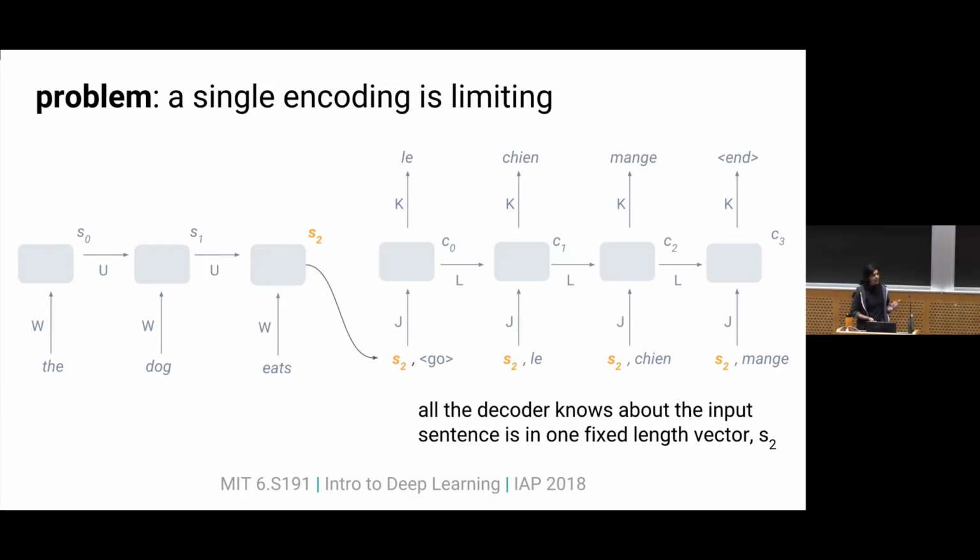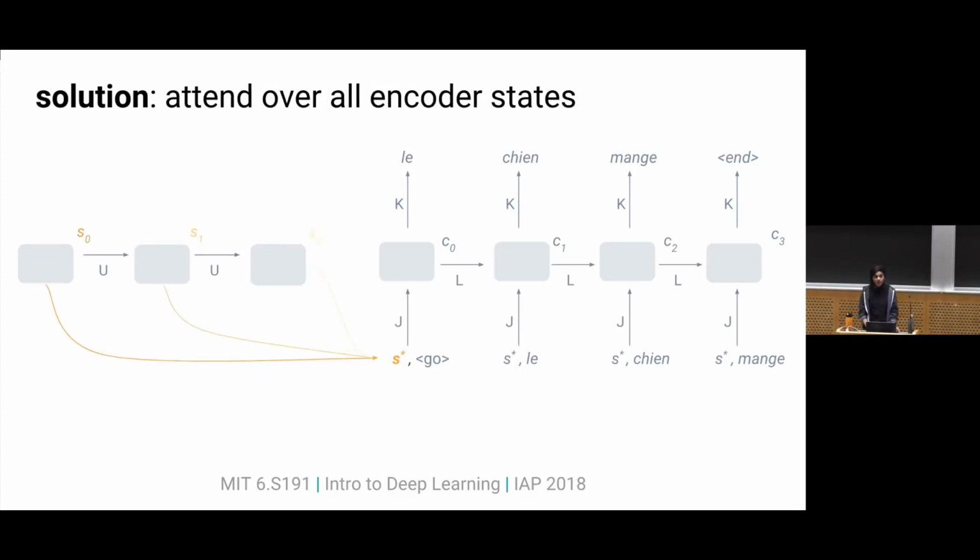You can imagine, though, that maybe this is possible for a really simple sentence like the dog eats. Maybe we can encode that in the final cell state. But if we had a much more complicated sentence, or a much longer sentence, it would be very difficult to try and summarize the whole thing in that one cell state. So what's typically done in practice for machine translation is something called attention. With attention, rather than just taking in the final cell state to the decoder at each time step, we take in a weighted sum of all of the previous cell states.